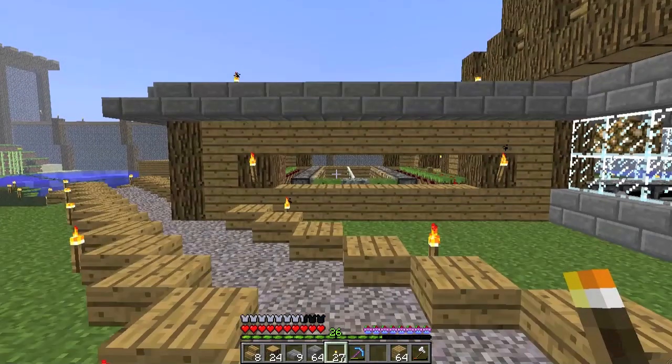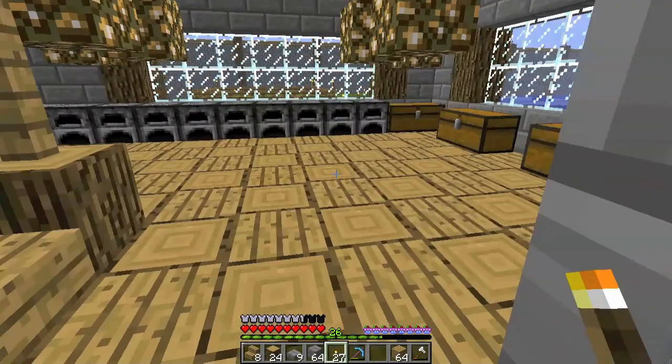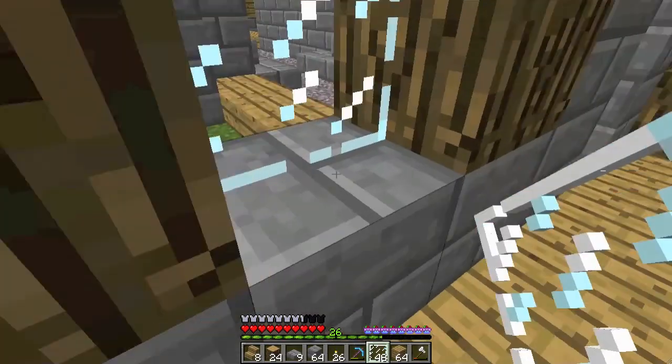So now once I place glass panes, of which I have glass blocks, so I will go make panes, it will give me that, it will make, let's see, 3 is probably enough, 2 is probably enough actually, but you can't have too many.